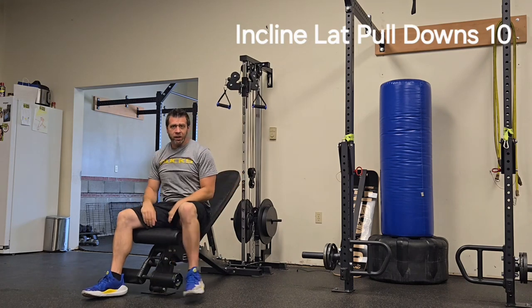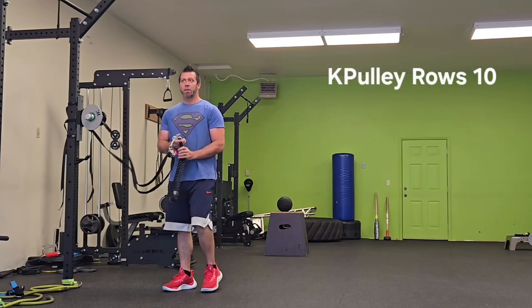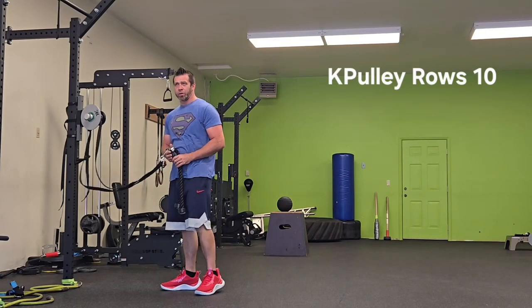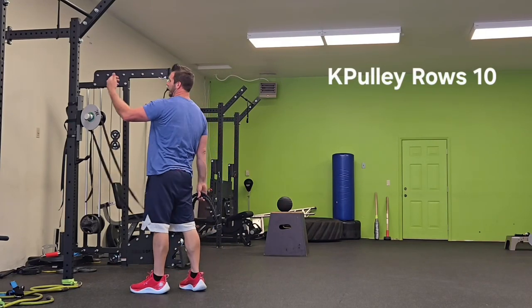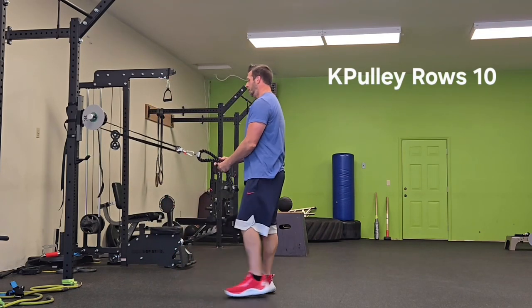Alright, after 10 reps on the incline lat pull downs, go ahead and move on to your next exercise, which is K-pulley rows. With this one, we're going to do a two-arm row. Anytime you use the K-pulley, go ahead and give it a spin before you get started.